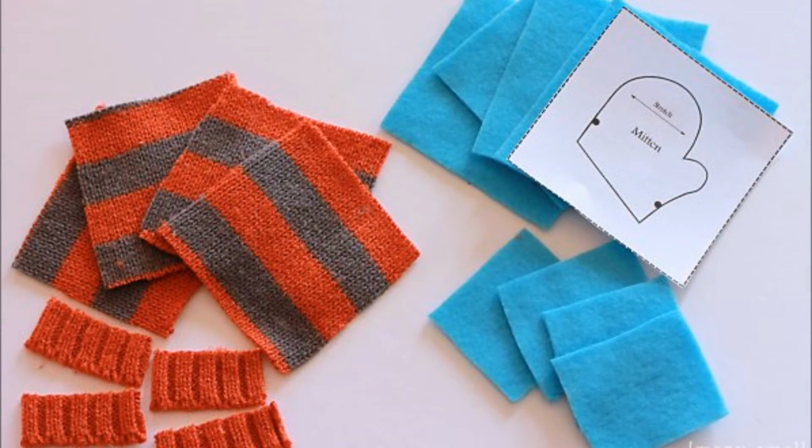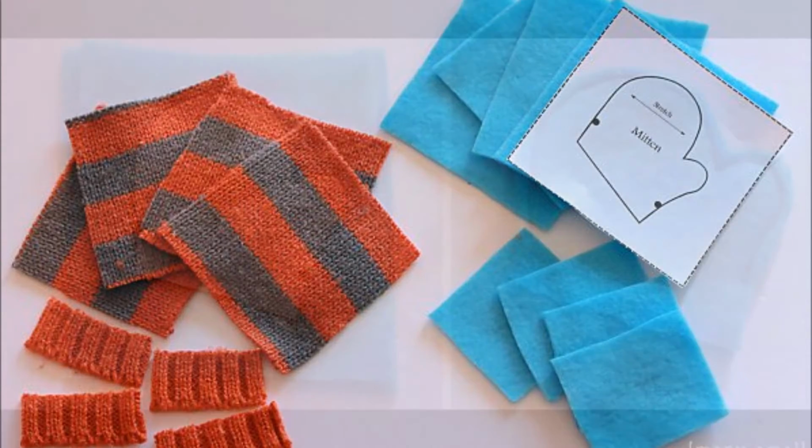To make the mittens, cut 4 squares of fabric using the dashed box on the pattern sheet as a guide. For the wristbands of the mittens, you can cut either 4 squares measuring 2 inches by 2 inches, or if you're using a recycled sweater and have some pre-finished edging from the bottom of the sweater or sleeves, cut 4 rectangles measuring 2 inches by 3/4 inch using the finished edging as one of the longer 2-inch sides.